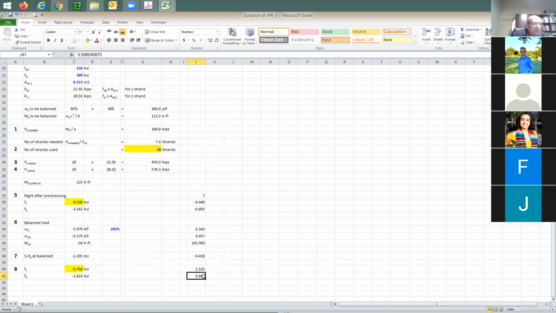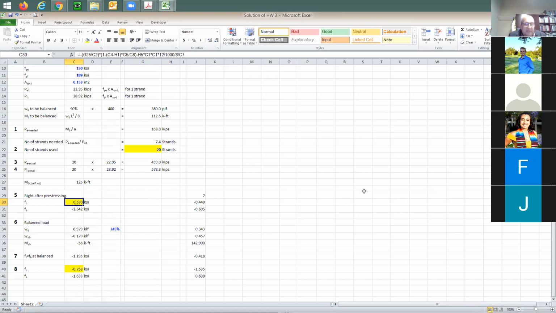Look at the bottom. I used to have tension only for 7 strands. Now I also have high compressive stresses. So actually you can do lots of pre-stressing and you can break the beam even before you start to use it. Because look at these values here. How would you know that the concrete is going to be able to take all of this tension force? In this case, you need maybe to add some non-pre-stress reinforcing on the top to take all of this tension. Otherwise, you can break the beam. You can just take the beam, put the pre-stressing, and all of a sudden the beam is gone.